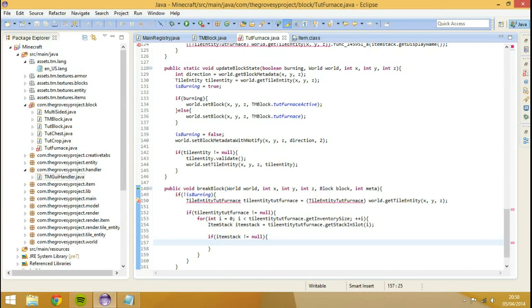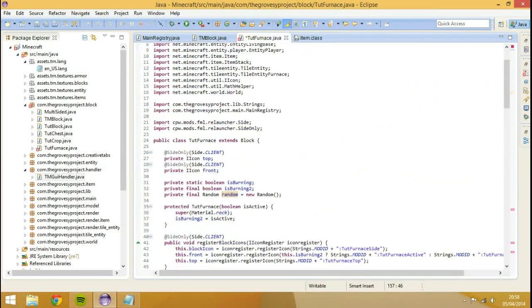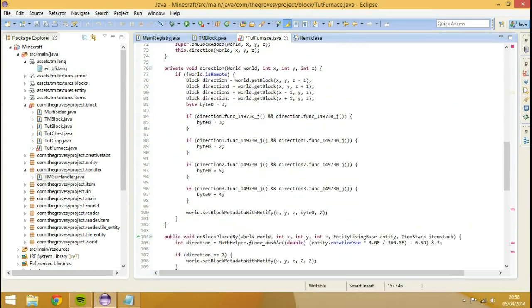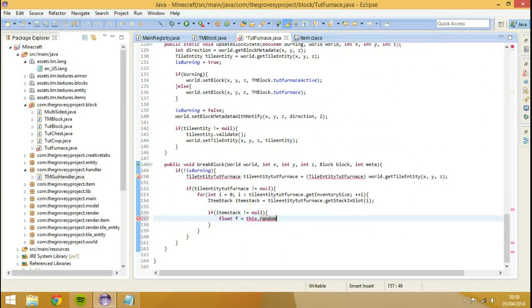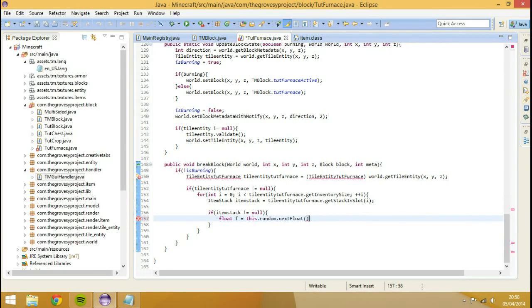I'm going to create some floats, which will basically spill everything out onto the floor. So f, which will be equal to this.random, which is what we created before, up here, dot nextFloat times, I don't know, 0.6f plus 0.1f.